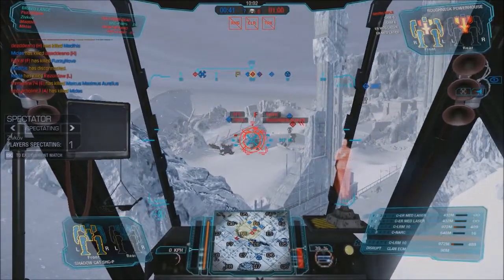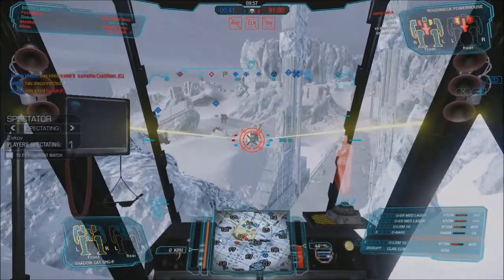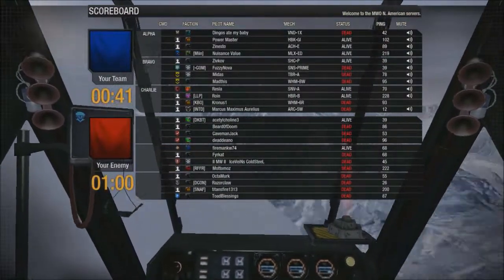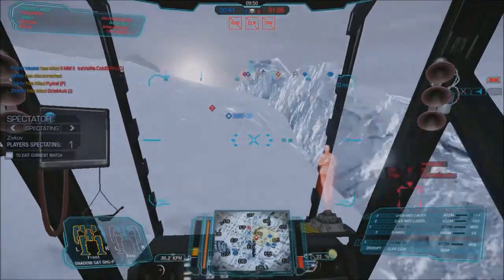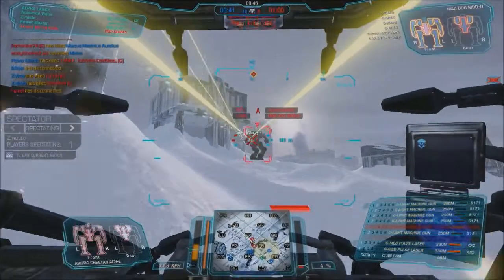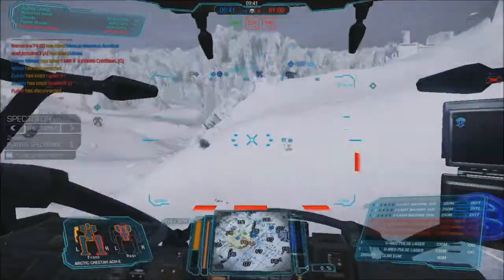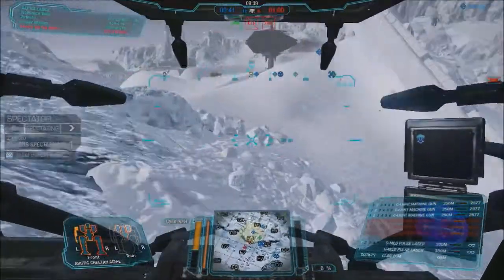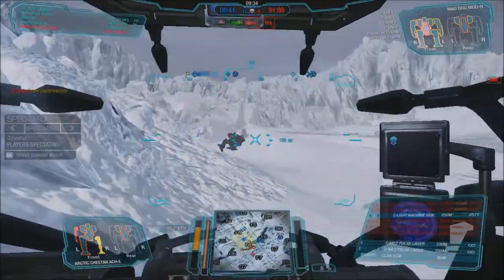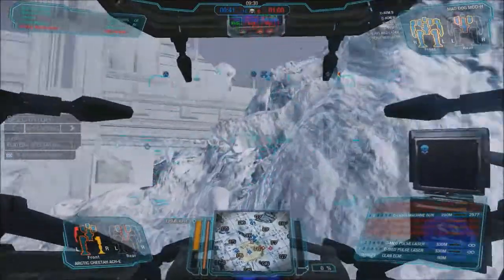We are on the Shadow Cat cam. Target destroyed. Nice. New target. Okay, so there's only 2 of them left. New target acquired. Now we are on the Arctic Cheetah cam. He is running for his life. Alright, let's switch cams.